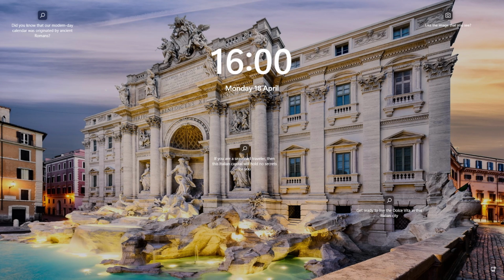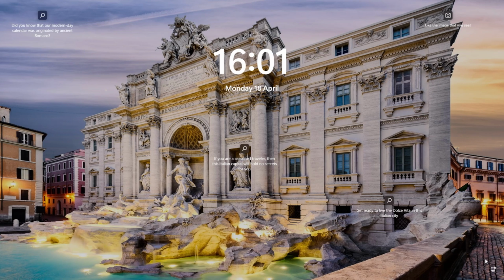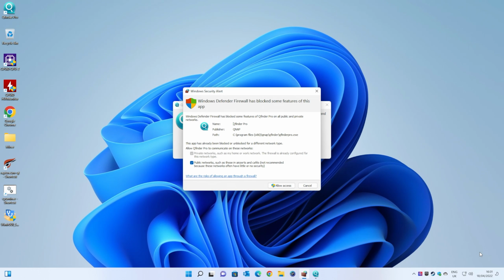By the time you get back to the login screen, you'll probably find that Windows has actually updated the drivers in the background if they're part of the default Windows installation. You'll know that by the bottom right hand corner, where you should have your network connectivity icon. If you're using a wireless connection or Wi-Fi connection, you may need to go back in and put in your Wi-Fi credentials.